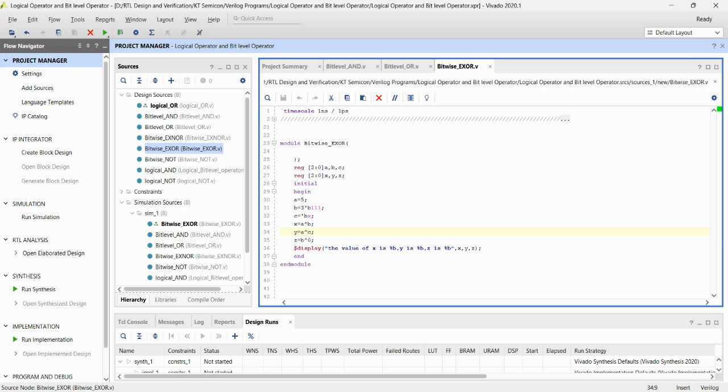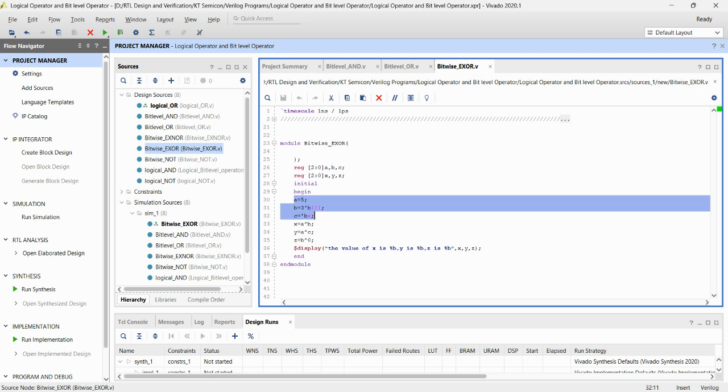So x equal to a XOR b, y equal to a XOR c, and z equal to b XOR c. The same inputs I am giving, and whatever values I want to display, I am giving in the $display.